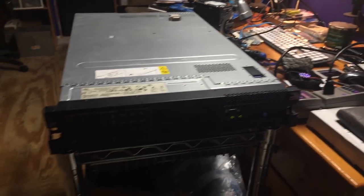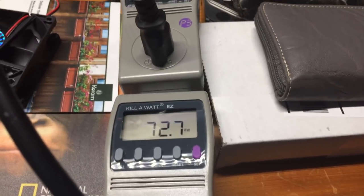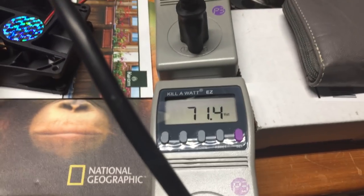Back in 2011 this was the crème de la crème, and now in 2018 it's getting thrown away for 200 bucks. I've ranted long enough — I'm in love with IBM and Dell servers, I've had a lot of fun with both, and I'm going to continue learning and sharing with you. There's our power consumption on both supplies, and we're going to be running redundant power supplies from now on. You don't know if you don't experiment.